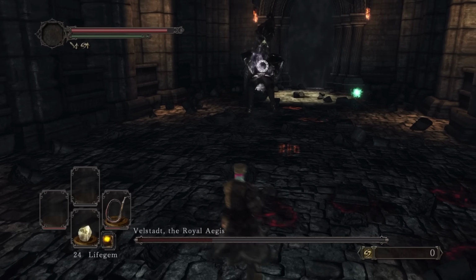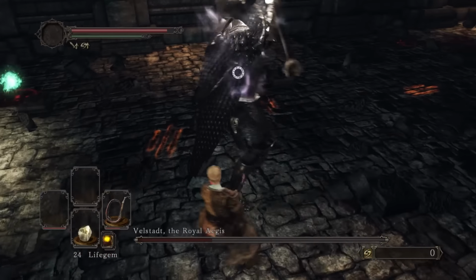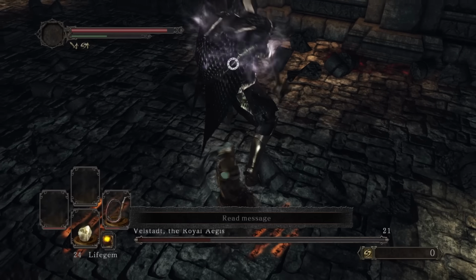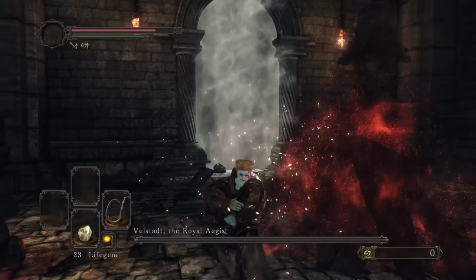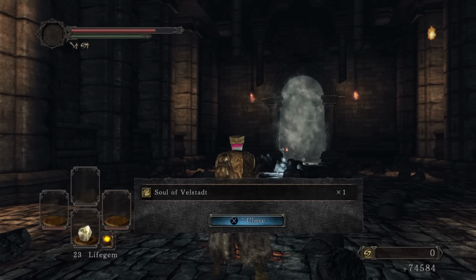The second phase was actually easier, because he leaves himself vulnerable for a whipping when he does the projectile attack. Normally, he takes half damage, but because we only want to proc the poison anyway, the damage reduction doesn't really affect us here. Finally, after a lot of dodging and waiting, the poison kills off Velstad. This was probably the first actually difficult boss, ignoring the congregation nonsense from earlier.